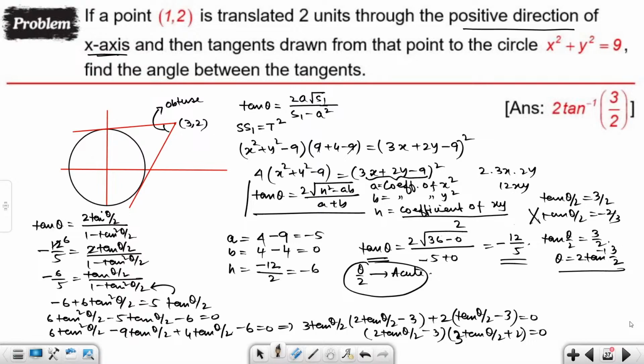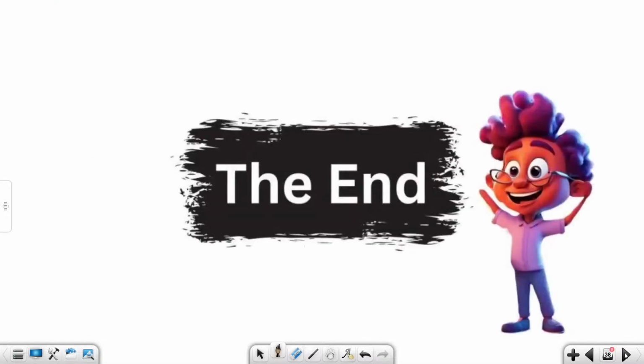Because it may so happen that in some cases, because I don't trust IIT Advanced, advanced questions will be like that, where maybe we won't be able to find the equation of the tangent in a simpler way. But again, we have to find the angle between those tangents. So in that case, we will use this method to do it quickly. That's the reason why I told you, please do remember this method. Is it clear? So that's all about this lecture.